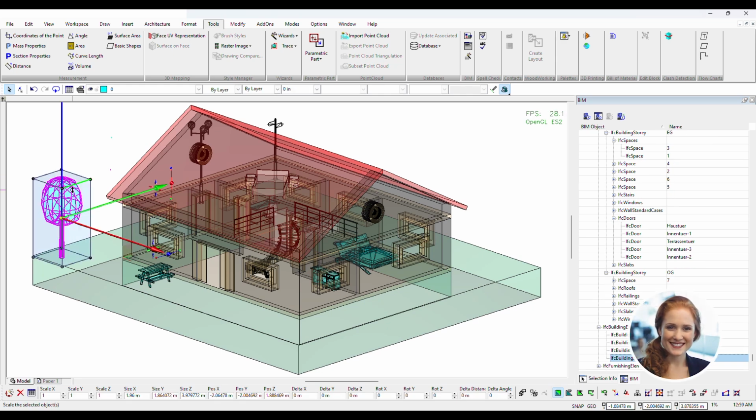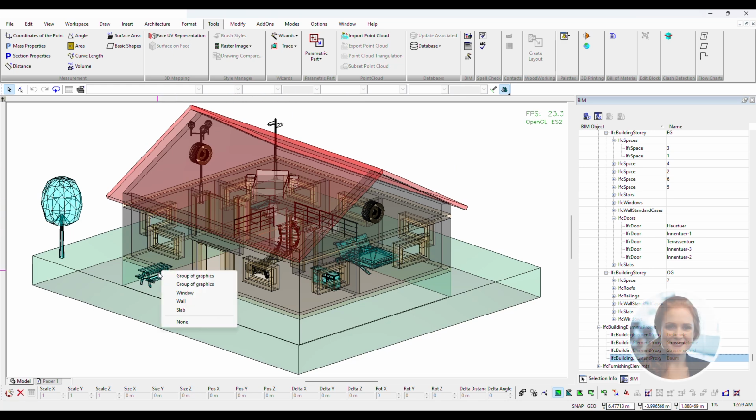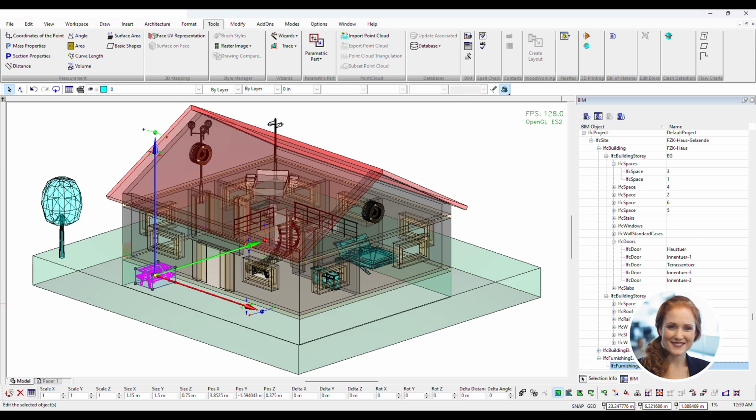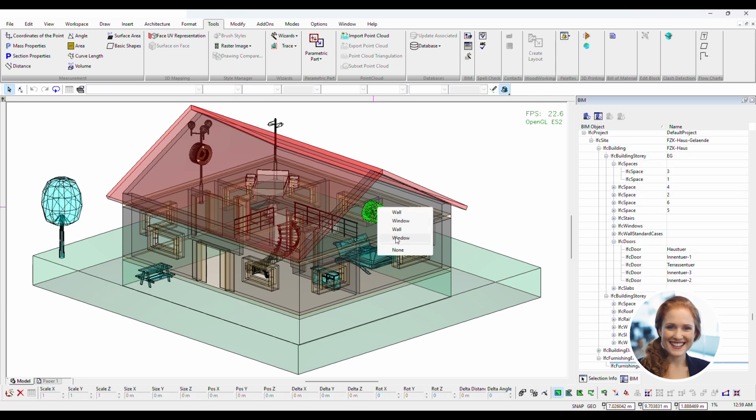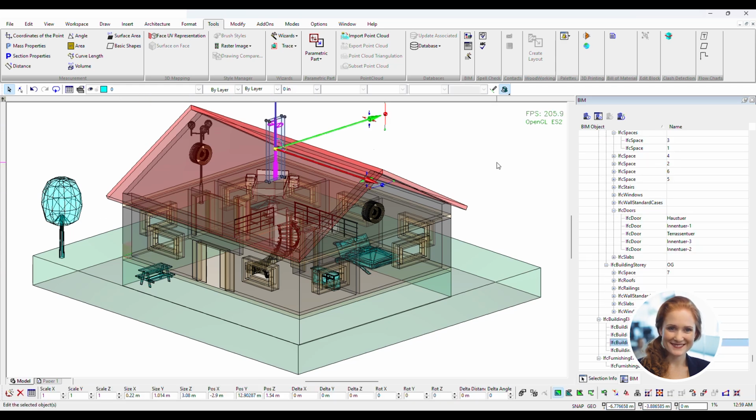Objects outside the building, such as trees or landscape elements, can also be managed separately. For example, selecting a tree in the drawing identifies it as external and not part of the building's hierarchy. This functionality is incredibly useful for complex designs with multiple buildings and stories. It ensures you can quickly locate, select, and modify objects with ease, saving time and reducing errors. Here are some more examples of the selection.